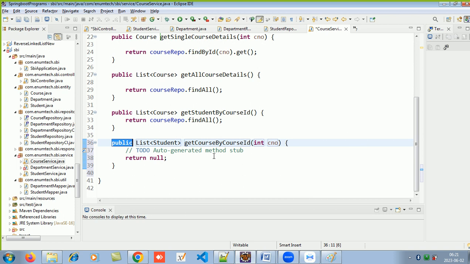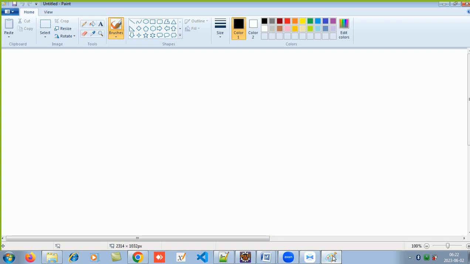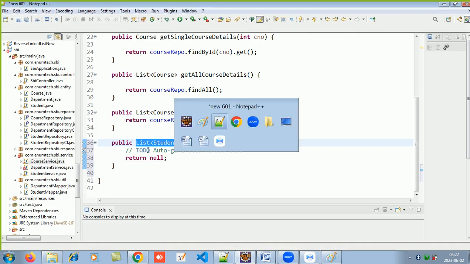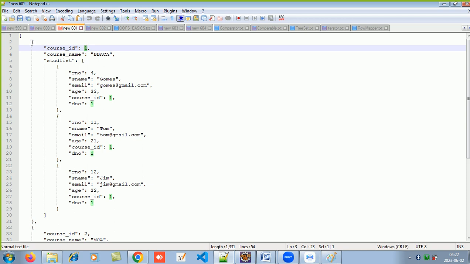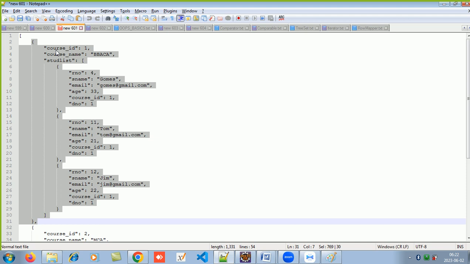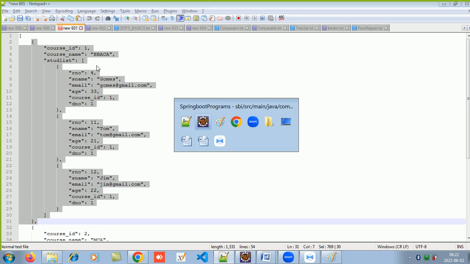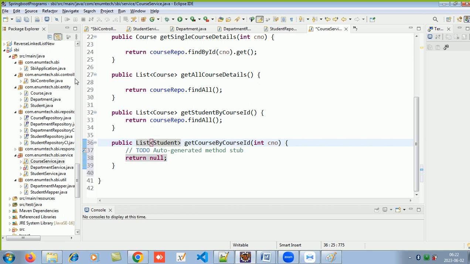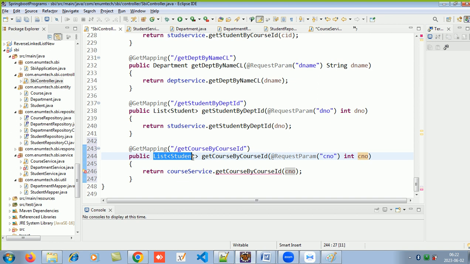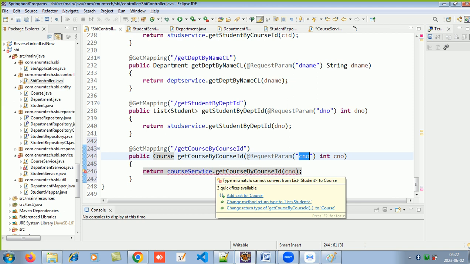This is giving me the list of students. I want the entire course. I want the course details. I don't just want the list of students. When I pass the course number, I want all the details of that particular course. So it should return me the object of course type, not a student list. So let's go to the controller, and from there we have to keep on changing. The response will be one single course, because I will pass that number and I want to see details of that particular course. So you can change the method type from list to course.